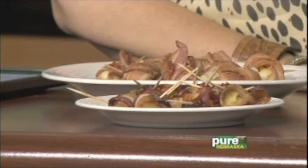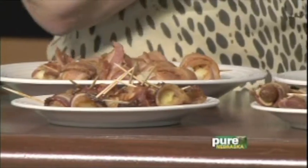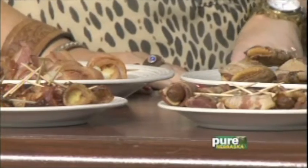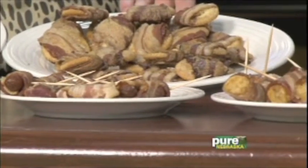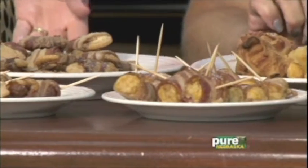One of the tricks that I found out through experience is I usually get all of my pork from a locker. And they're not necessarily the nice, neat, even strips, and it's usually cut a little bit thicker. So when I am using bacon for wrapping or for salads or something like that, I'll go to the store-bought. Get it a little thinner that way. It wraps easier. On some of these I used store-bought bacon, and some of them I used my own home bacon, and bacon doesn't give you a nice pretty table to look at, but it all tastes good. And you can do anything with bacon.